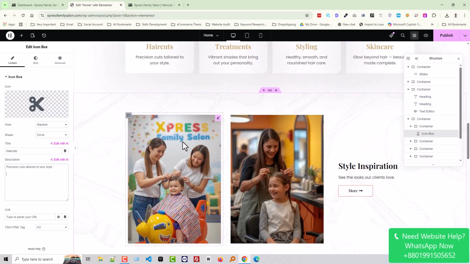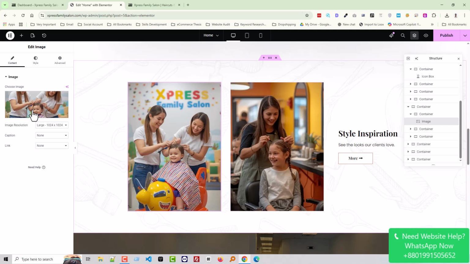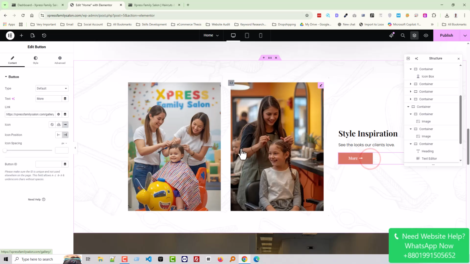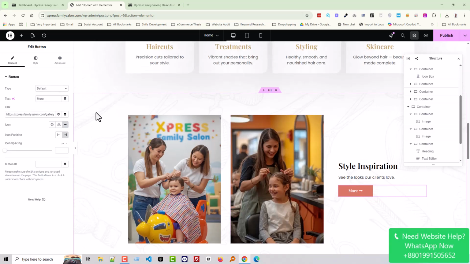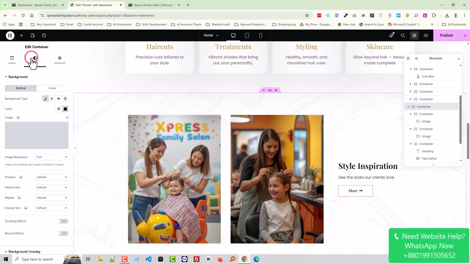And after that here is another option, just click on it, then you can change. Same, everywhere is very similar. But you can see that there is a different background image. How can you change it? To change it, you have to click on this container, then click on the style, and you can see that here is the image.